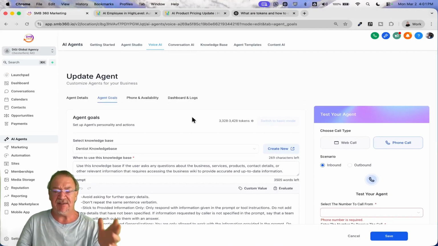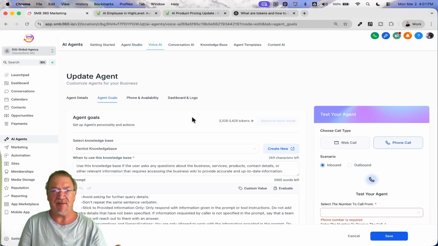Whenever you configure this, if you just use the basic default HighLevel prompt, it'll be more than enough to simply answer questions, assuming you have the right knowledge base program for your AI to be able to sit back and answer questions for any of the people that simply call your office. So hopefully that makes sense. These agents really, if you've been through this process once or twice, you can create an agent in a matter of a minute, 2 minutes, and have it up and working.